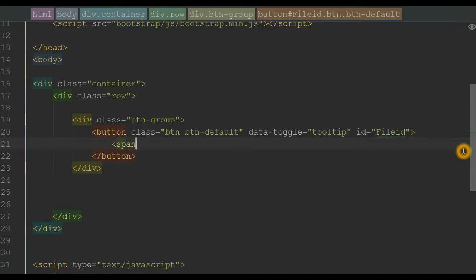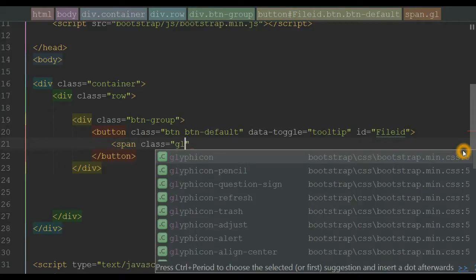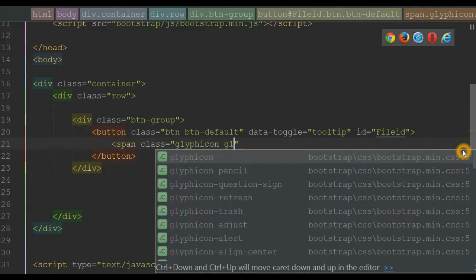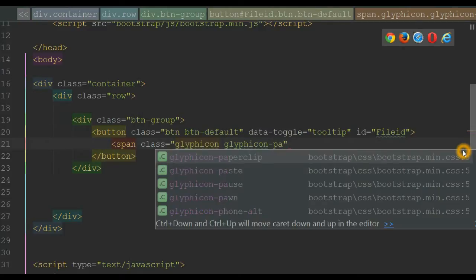So this is our span element. We use class glyphicon and glyphicon-paperclip.